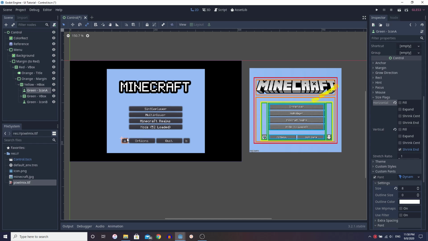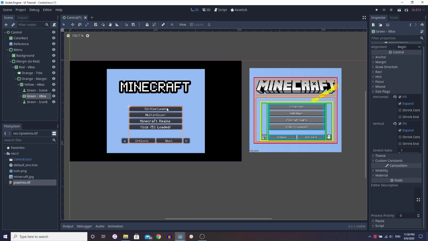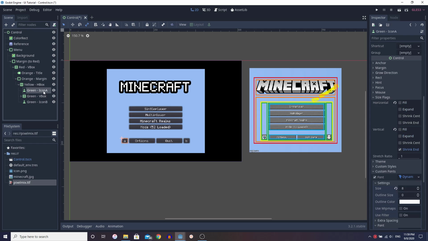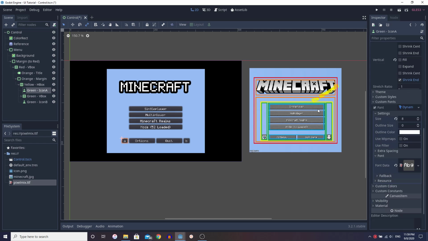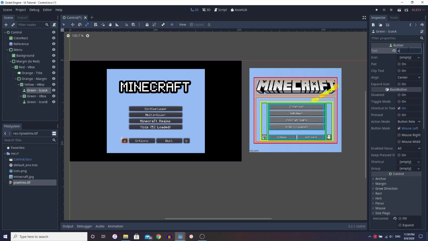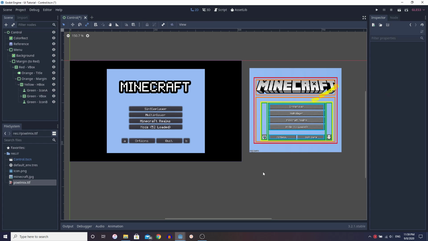But if these buttons only take up this amount, right? Then that means when we expand here, it's going to try to take up the rest of the horizontal component, which it does, right? If we take this off, see, it just defaults to the size of the text. So I guess we could go over that too. In this example, the UI is very dependent on the button size. And the button size is dependent on the text used in the button. You'll notice this. If I do AB, right? It pushes everything because that's the size of the text. The only way you could really combat this is using clip text. But generally, you don't want to be clipping text when making UI, right?